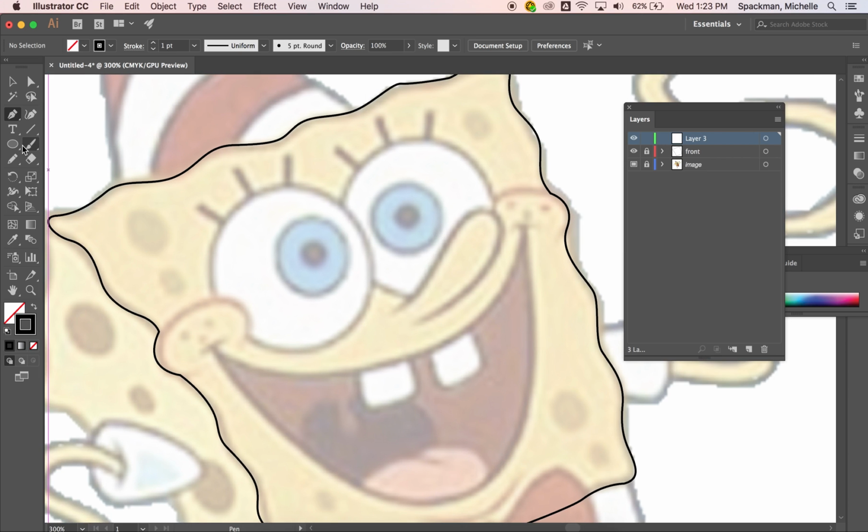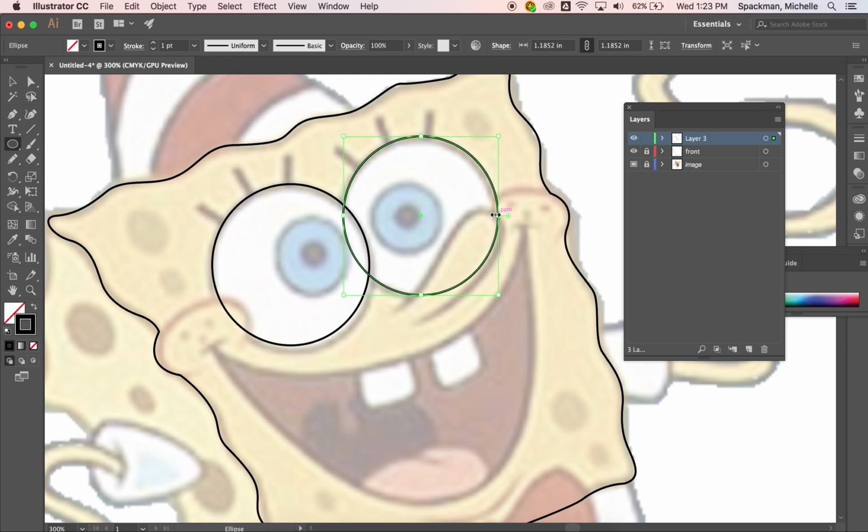I'm going to show you some tricks with the ellipse tool right now, because SpongeBob's eyes are pretty circular. So the ellipse tool is this circle tool. I'm going to grab it, go towards kind of the center of his eye, and hit Option Shift. That will allow me to create from the center an expanding eye. And I'm going to do that with his second eye too. As you may have noticed, there are some overlapping issues happening here with the second eye. The second eye is also a little bit too big, so I'm just going to shrink it back down.